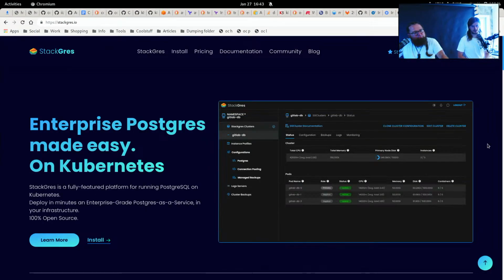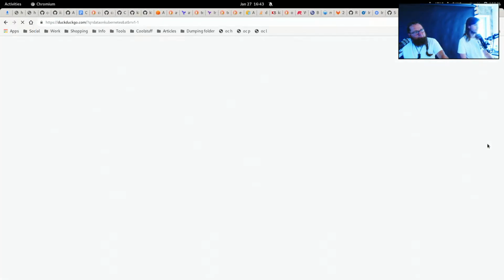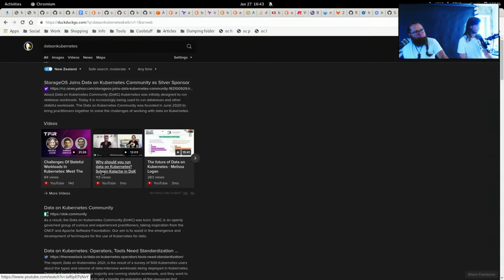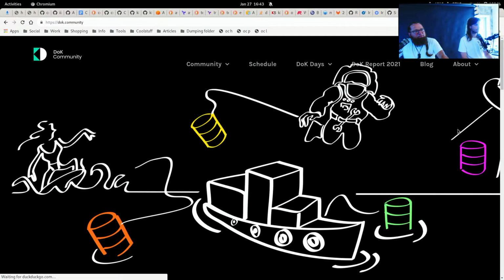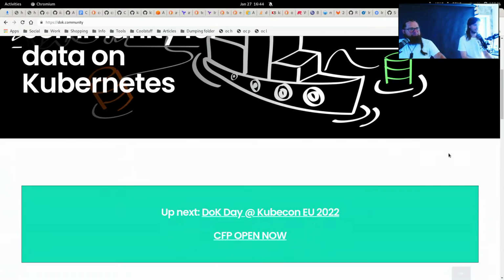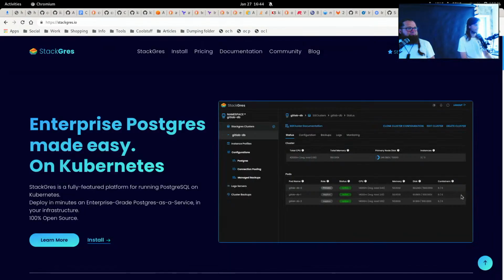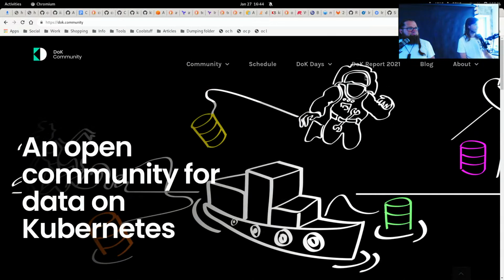They're a part of the Data on Kubernetes community, which is pretty awesome, run by Bart Farrell. That's his name. Bart does some really cool things with summarizing community meetings with rap songs. Like, come on, this is awesome. Pretty sweet. So folks over at StackGres are up to Data on Kubernetes often. That is dok.community for Data on Kubernetes, all things running databases, file storage, and everything in between.